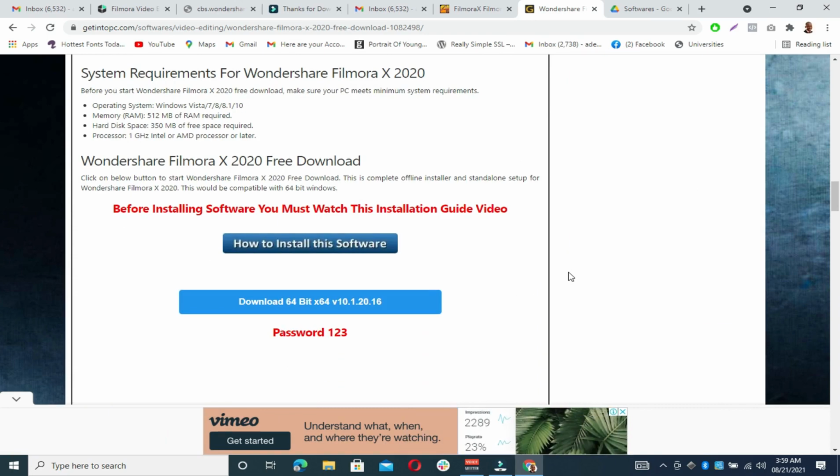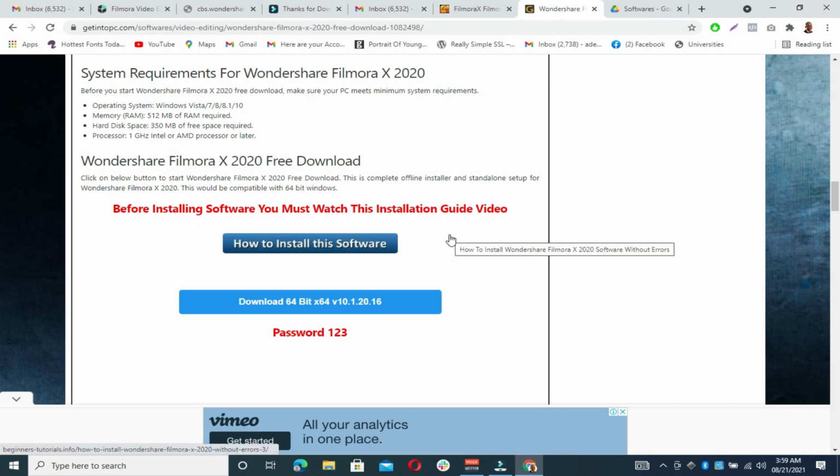Now at this point, it is very important you follow this instruction that I'm just about to give you. The reason for this is, if you download from this site and you don't follow the instruction, the software that you download will not work, and removing it again from your laptop will bring you a headache. So it is very important you follow the instruction.